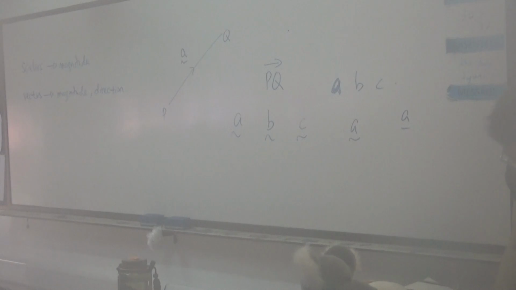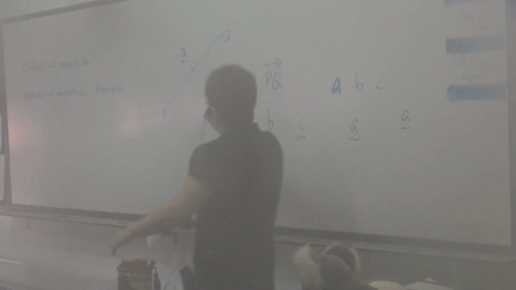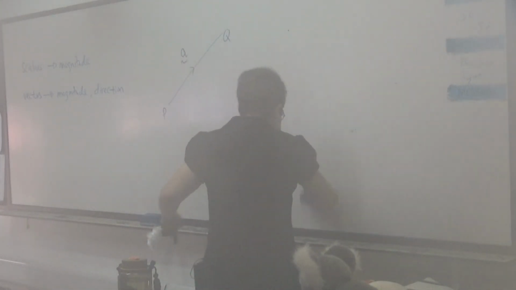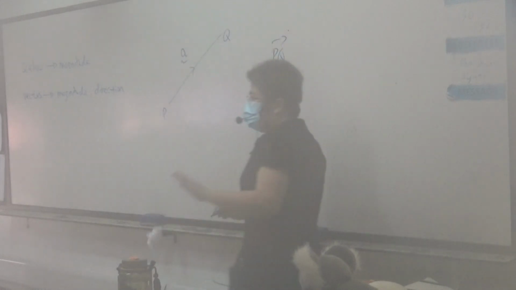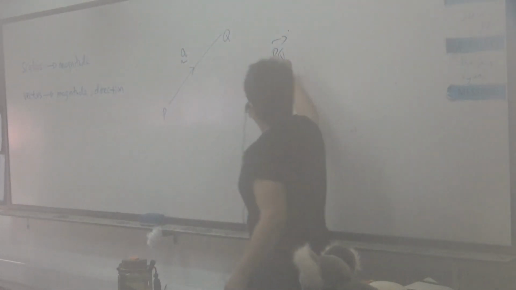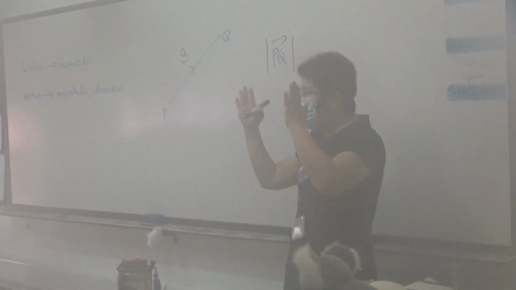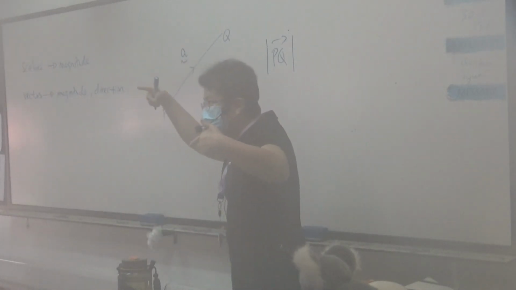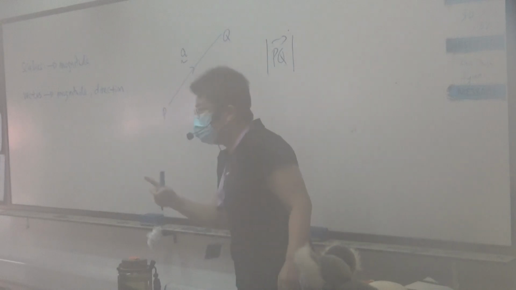Okay, now let's take a look at page 166. A vector can be represented by a directed line segment where the direction of the line segment is that of the vector and the length of the line segment represents the magnitude of the vector. Okay? Alright. Now, for example, I have this PQ. Okay? When I put PQ, it represents the vector from P to Q. Now, what if I put two lines here? That means I want the length, the magnitude. That means how long it is. Okay? So once I put this, it means magnitude.